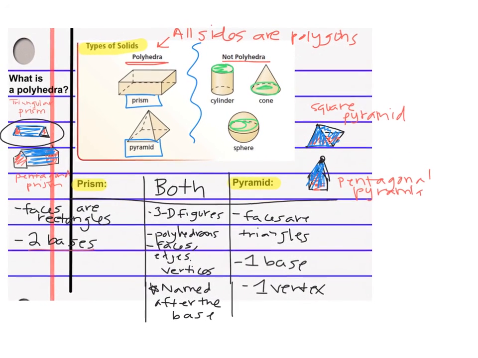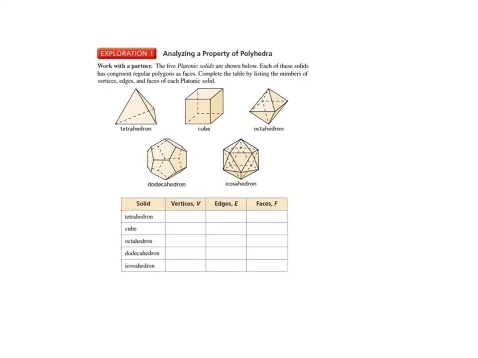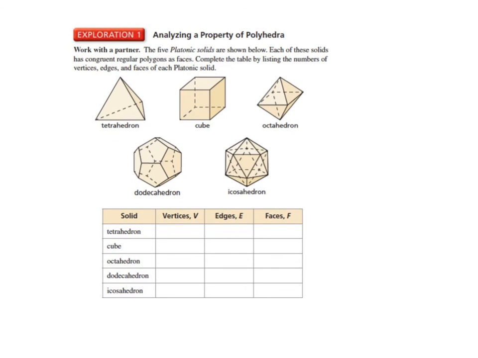So I'll zoom out. If you need any more time for that, feel free. Otherwise, we will move on. Okay, so if we were in class, I actually have manipulatives or figures or shapes that I would give groups to do an investigation or exploration, and people would count the number of vertices, edges, and faces. I think we will still do this, so it should still be in your notes, but we will modify a little bit.